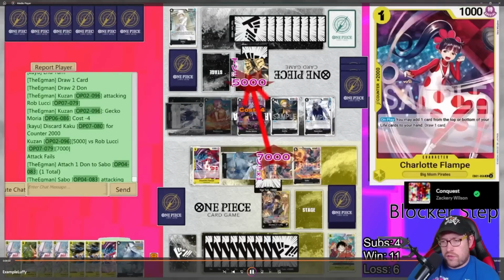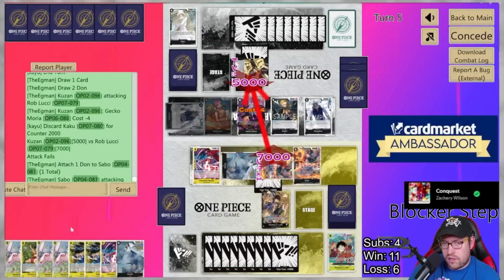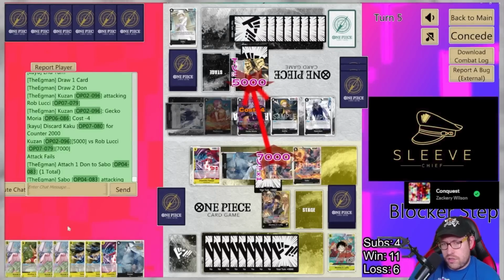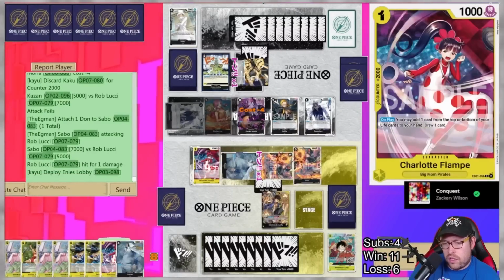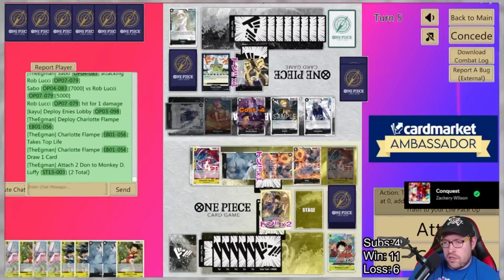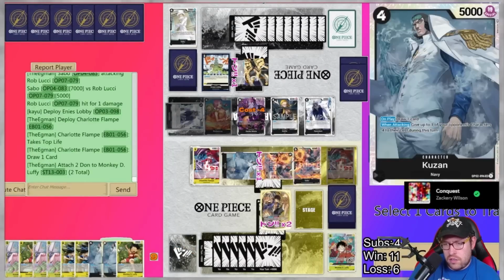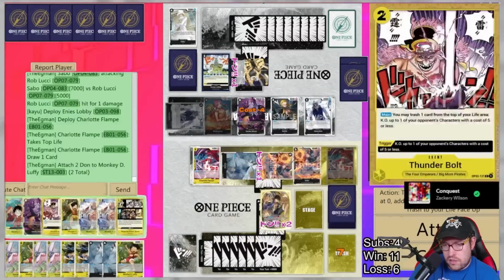All right, so then after that we're going to go 7K with our Sabo because we know that we can get rid of it. And the other thing too is that since we don't have Moria in hand yet, we really just want to draw 2, trash 2 just to get closer to it, because Moria will be checkmate next turn, I think, in a lot of ways. So they're going to go down to 7. We're going to use Flampe, going to draw 2, 1 from life, 1 from the top of our deck. Use our Luffy effect, discard a Kuzan from our hand, eventually.